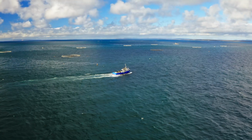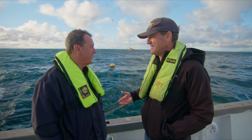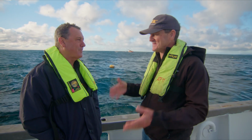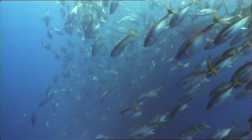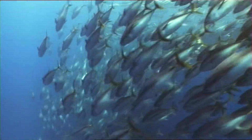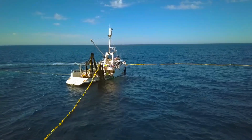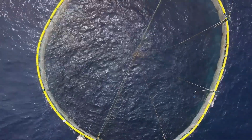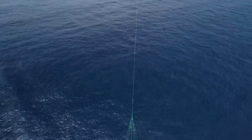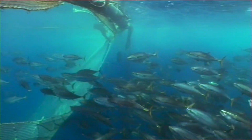Marcus, we're like 14 miles from Port Lincoln, thereabouts, which is pretty close in seaman's terms, but these fish, how do you get them to here? Look, Rob, we catch the fish about 250 nautical miles southwest of Port Lincoln, and we catch them with our purse seine vessels. That takes a few weeks. Once the fish are caught, we tow them very slowly back to Port Lincoln. It takes another 2 weeks, and then they're transferred into holding cages right where we are here now.